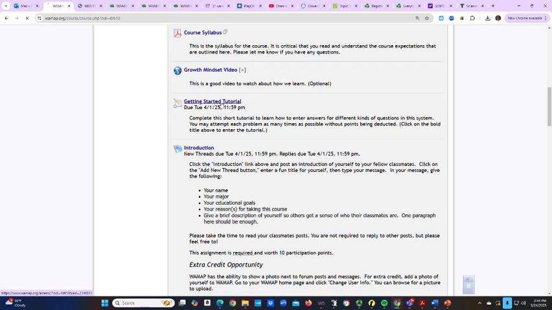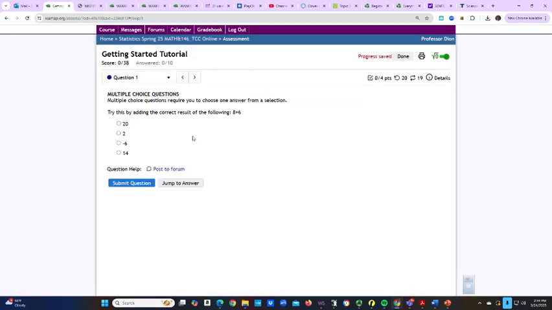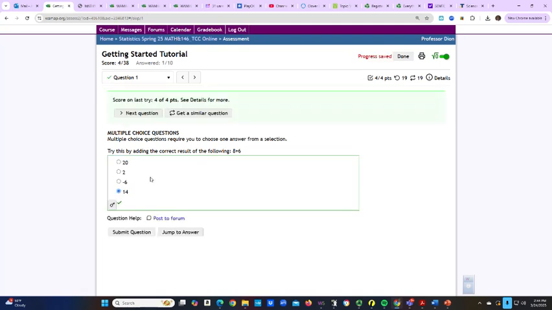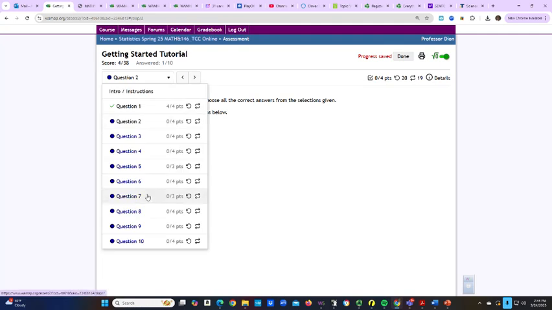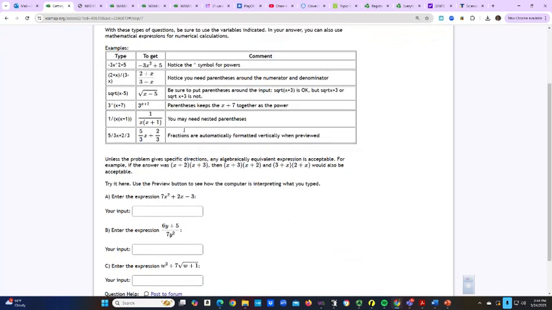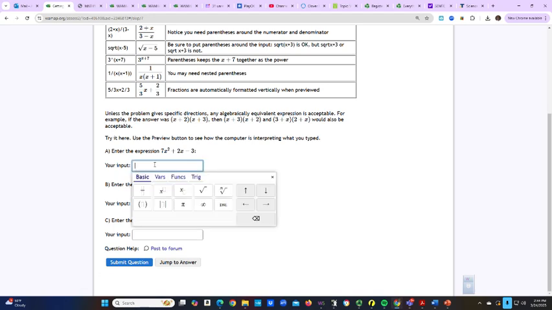Next will be this Getting Started tutorial, and this is extremely helpful for people that have never used WAMAP before. As you're scrolling through this, anytime you miss something, and this is going to be for the homework as well, once you get to these inputs, anytime it's asking for some type of expression, it's going to give you this drop box where you can enter some of the symbols that it may need.